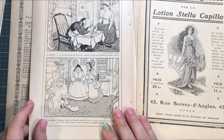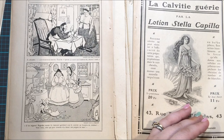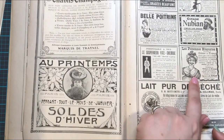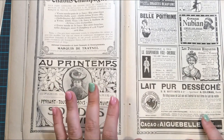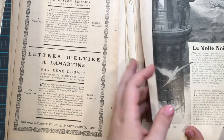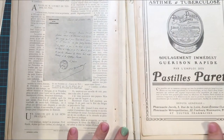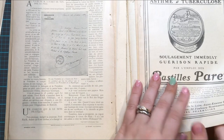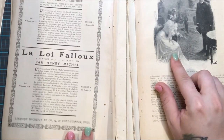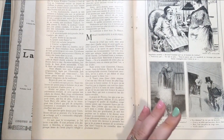Wow, that's just really pretty. Oh, cartoons. That's so cool. 1900 cartoons. That's pretty. Some more adverts. Okay, that's kind of creepy looking. It's like the It Clown meets Raggedy Ann is what that looks like to me. Oh man, that's neat. I like that. Oh, pretty. Oh, that's cool. Some more adverts. How cool is that? Some of her cartoons. Oh man, I wish I knew what these things said because these cartoons look funny.